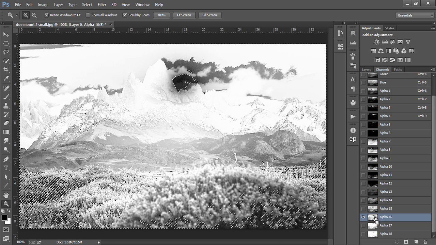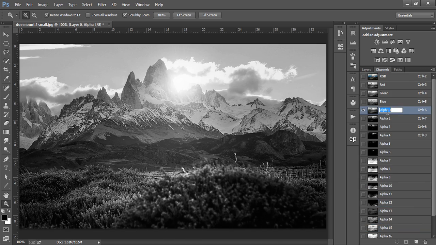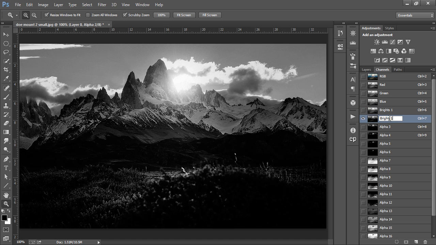Finally, now that we have all of our channels created, we can name them appropriately. The bright masks will simply be brights 1 through to bright 6. The darks will be darks 1 to dark 6, and finally the midtones will be midtones 1 to 6.